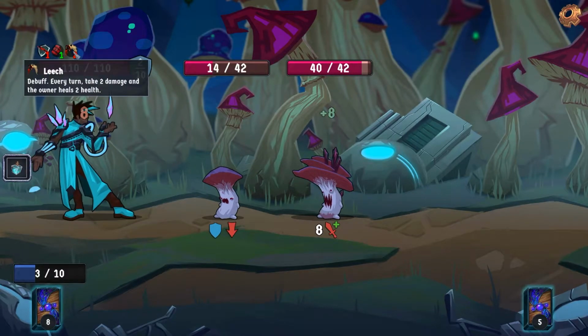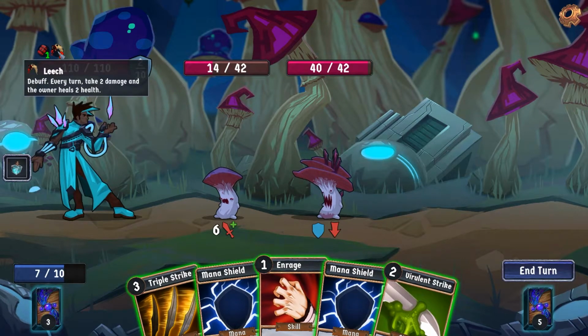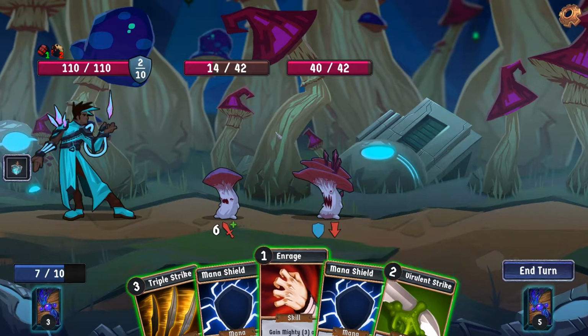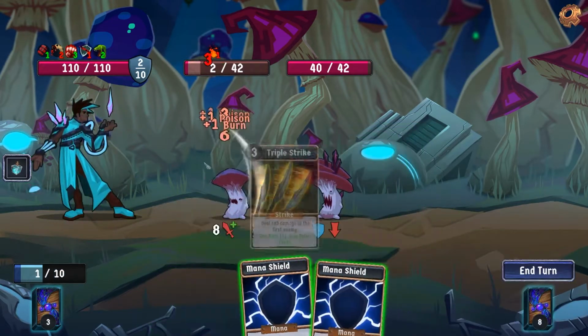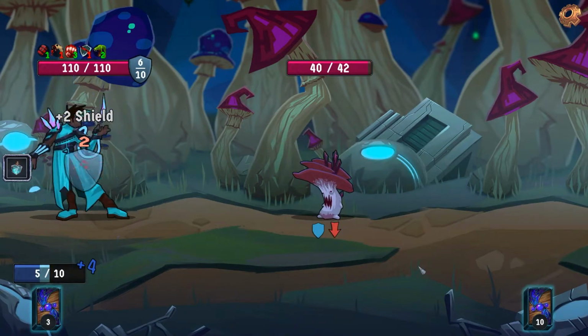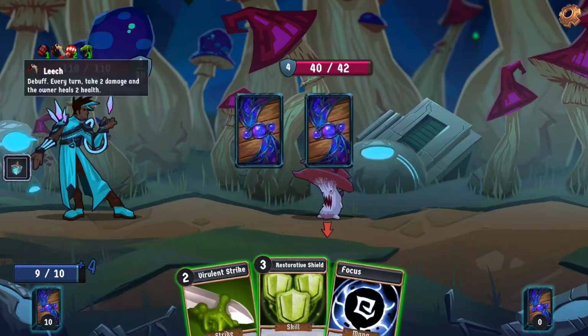Okay, so this guy gave me the Leech debuff, so every turn I will take 2 damage and the owner heals 2 health. So I will just take 2 damage and heal 2 health, but that's fine. I can do Enrage, Virulent Strike, and Triple Strike, killing this guy. So I will still take 2 damage, but obviously he doesn't heal 2 health anymore.